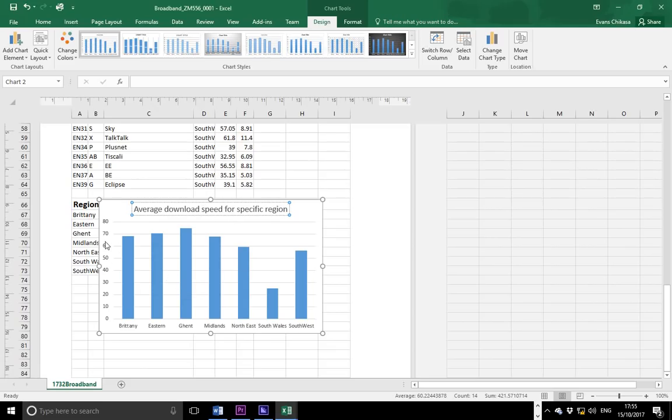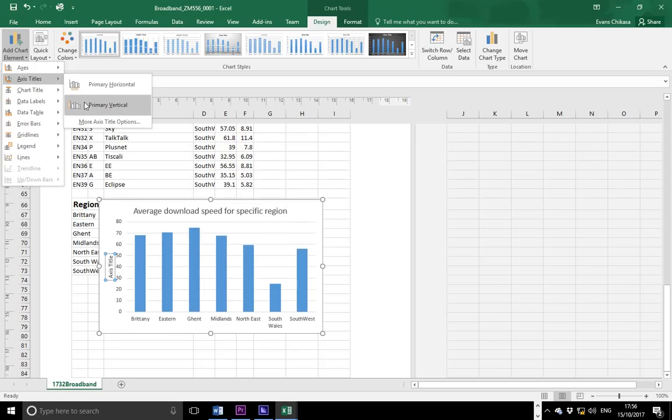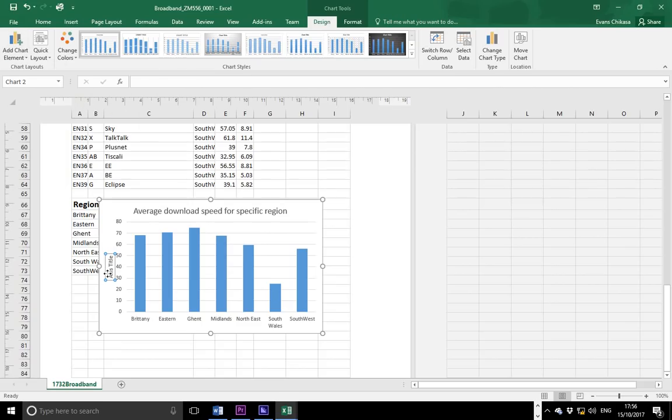And then on the right side here, we need to put the axis titles for our chart. Okay, so just put it right there. Now for some reason I'm not getting what I want to get. Let's say add chart element. So axis title, we have the title for this one.